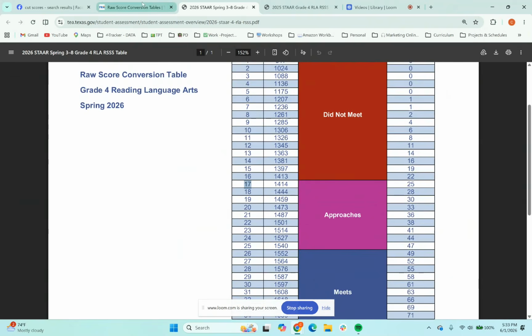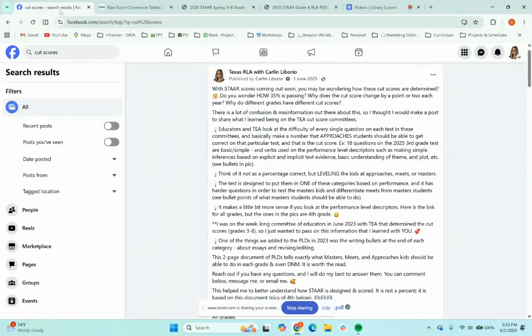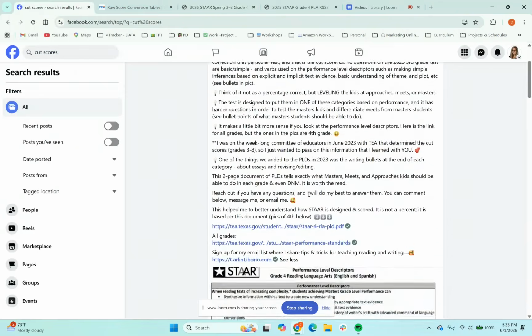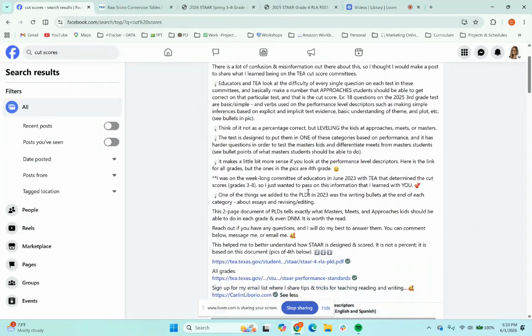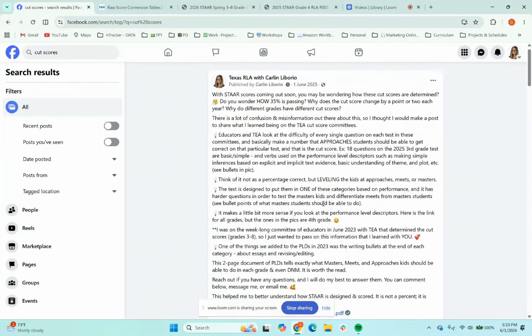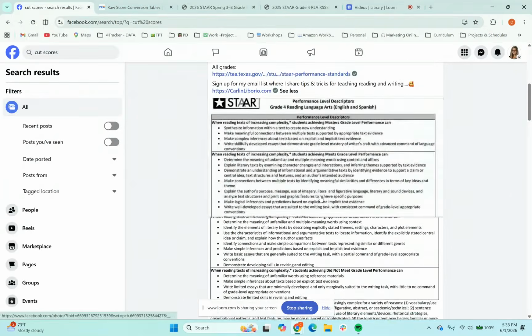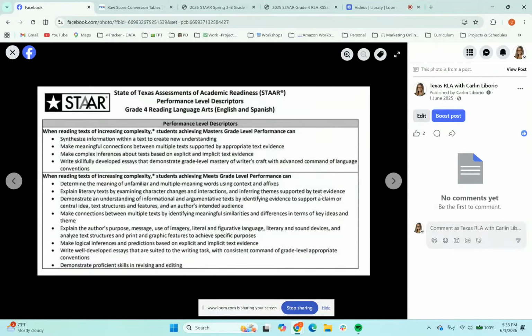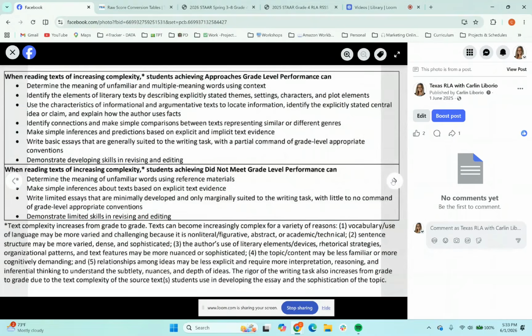Where that comes from, and I made a post about this a while ago on Facebook. This is the post. I just searched cut scores and the post came up. This is called the performance level descriptors, and if you look at this, it tells you exactly what they need for each STAAR score. This is does not meet, and this is approaches.